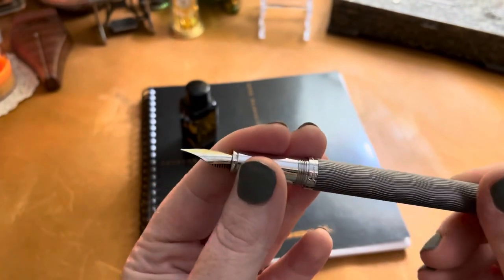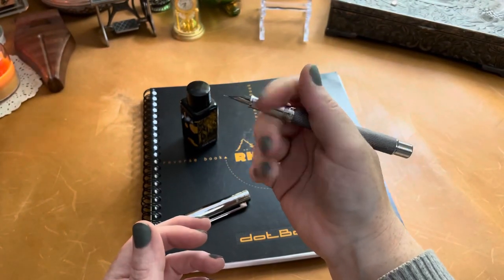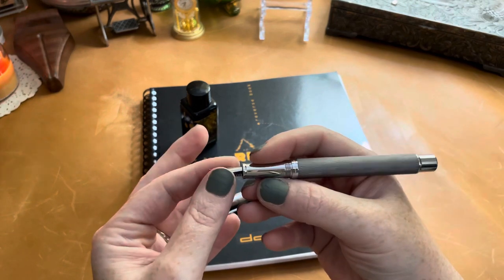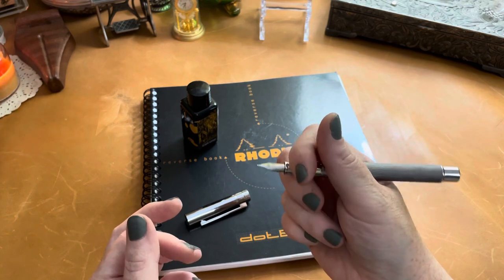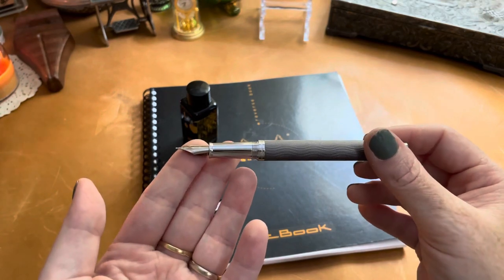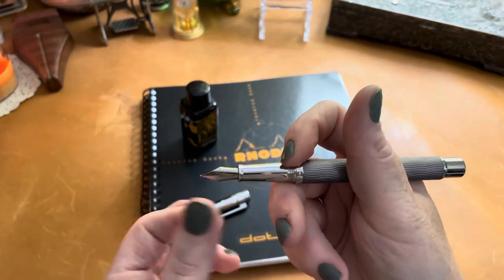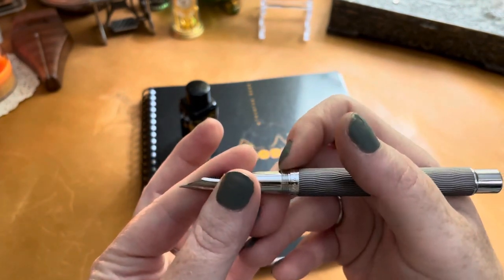So this section right here feels really nice. Sometimes sections for me, if they are metal, I don't like them because sometimes my hands get really dry and then I feel like as I'm writing, the pen turns. This doesn't feel like that for me. I've had a few Conklins that I have sold or given away because I couldn't stand the metal section. This is really nice. It's a thin section, and these grooves right here for the cap, they're not hard.